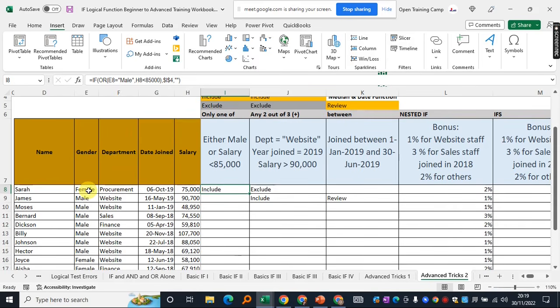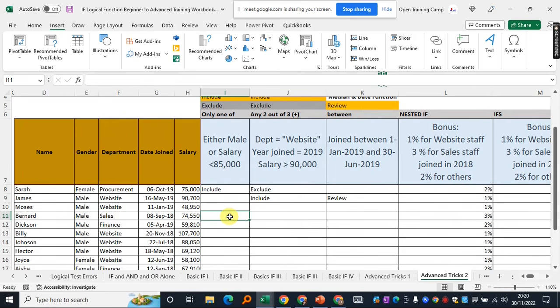We can double check: is this a male? No, she's a female. Is the salary that she's getting less than 85? Yes. I did tell you that Excel looks at true or false as numbers, true as 1 and false as a 0.